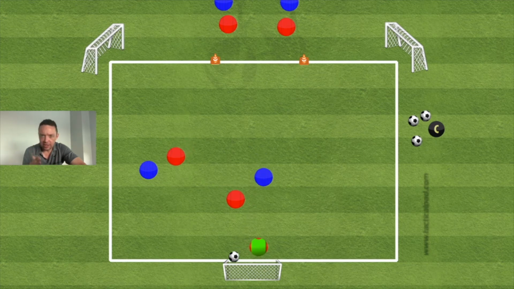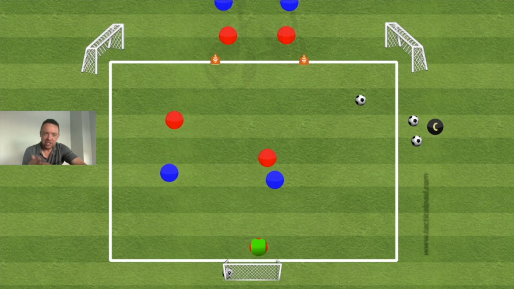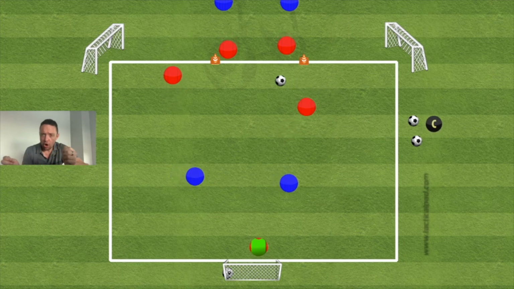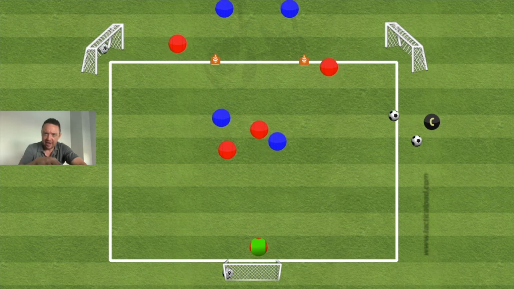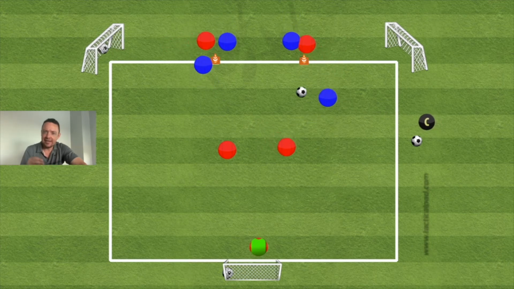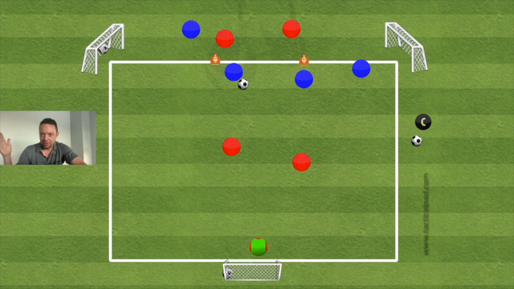As soon as the ball is done, there's a transition. The defending team is off. The attacking team becomes the defending team, and the next colour up is the attacking team. So you've got to structure this and organise this effectively so that you've got the teams operating alternatively and starting points. Again, you attack, you defend, you then get off.